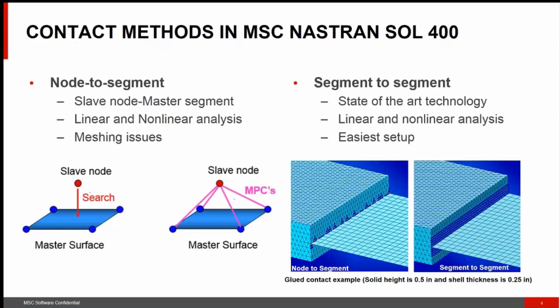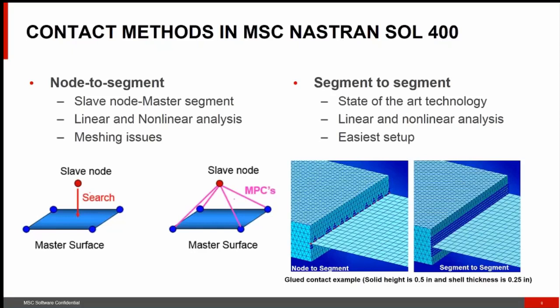Once this check is done and the contact node is detected, then the MPC is created between the segments. It's important to note that although it's an MPC, it doesn't rigidize the surface. It's more of an RBE3 type. It doesn't add a lot of stiffness.